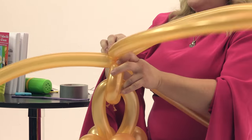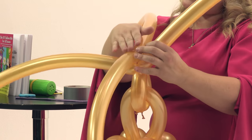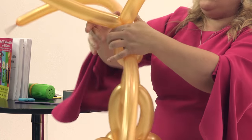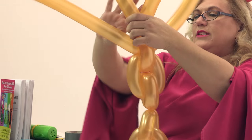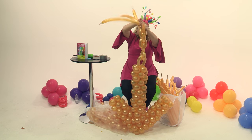Okay, and now we're gonna put the second one kind of right, nestle it in. We're not twisting it in, we're just kind of laying it on top. And now we're gonna twist those over it. And then we're going to just kind of keep doing it. And so you see, as we repeat the pattern, this kind of makes this chain link effect.